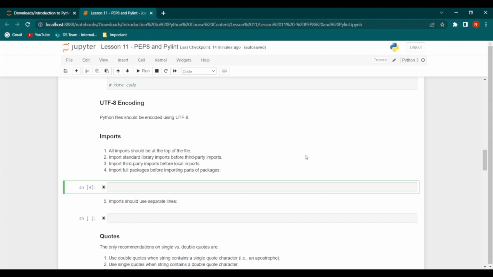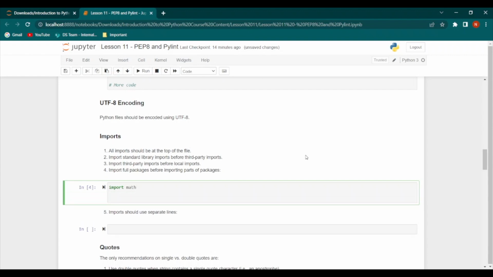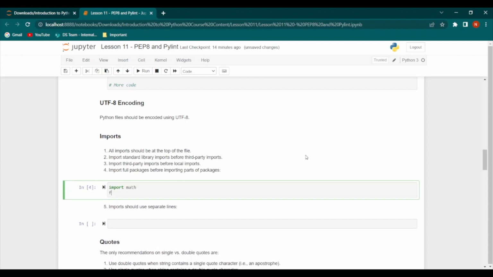Let's say we have something like import math first. Then we will say from datetime import date, time. So first we import the full package, which is math, and then we import parts of packages.